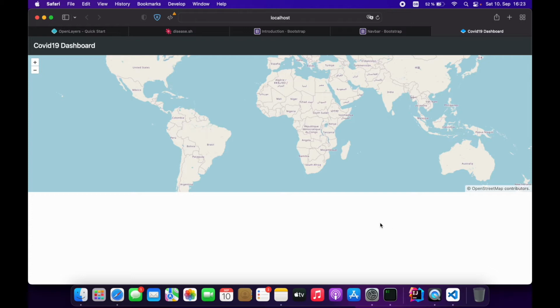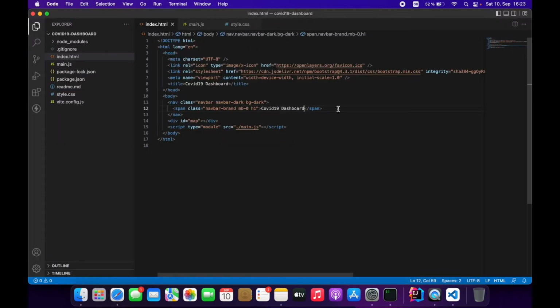The next step, we're gonna resize the map and add the card view. So on the right side we can see the number of COVID cases. And for this we're gonna make some grid layout.